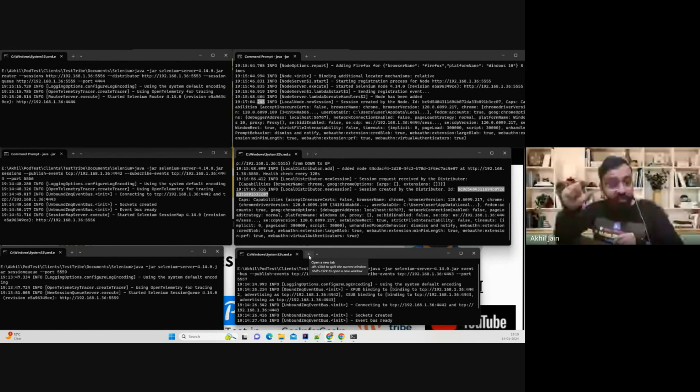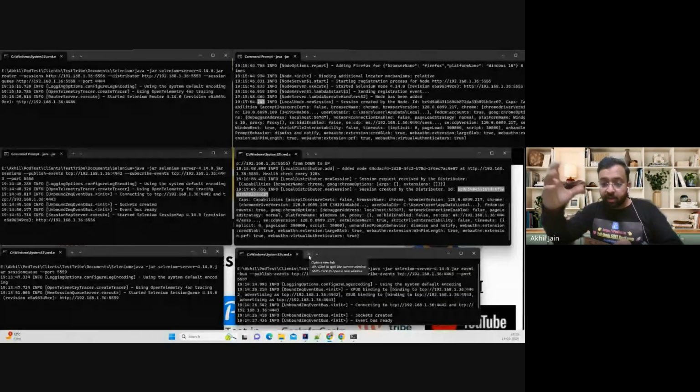Now, there's one special thing. Have you heard about BrowserStack, LambdaTest and all that? Try to understand what they're doing. I'm not saying that they are using only this Selenium setup, but they are exposing their endpoint to you, like the URL for your router. You connect to that router, which they publish as an external endpoint, and you access it, providing the API keys and all that.